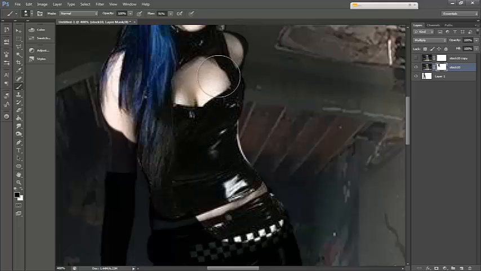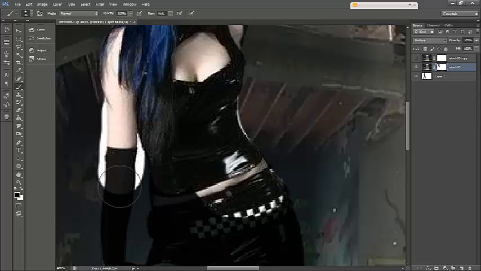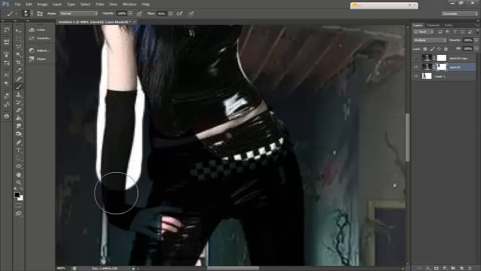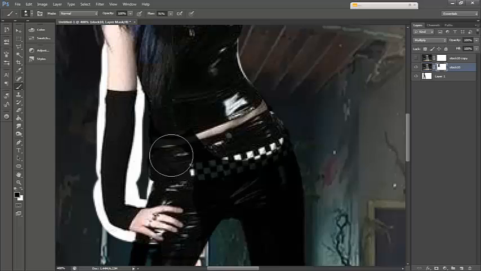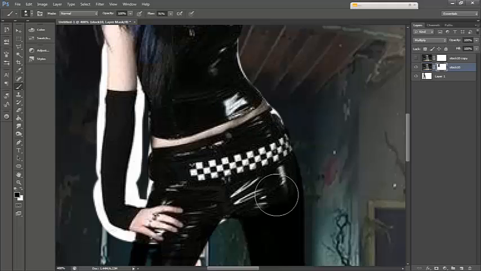So, like I said, don't worry so much about the edges. Honestly, if all you want to do is get around her as much as possible, don't worry about the edges so much, because we can go back in and clean those up fairly quickly and not have to worry about staying within the lines.